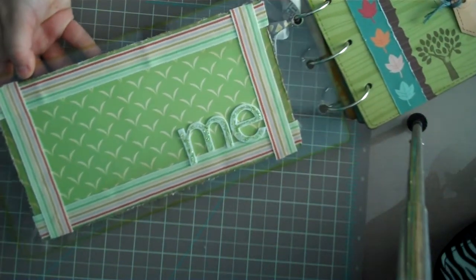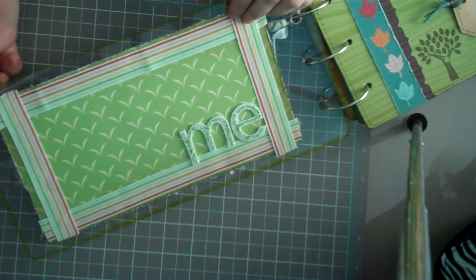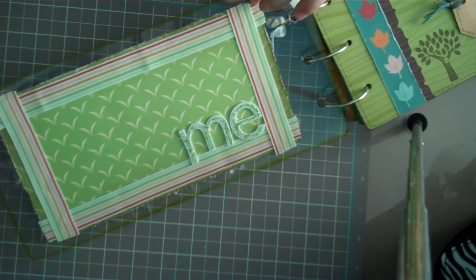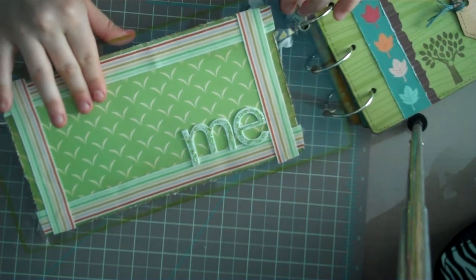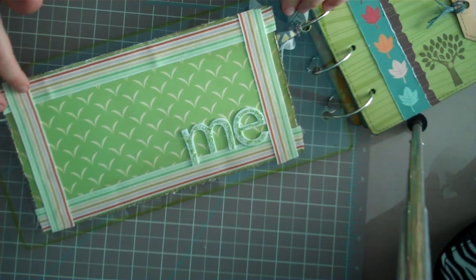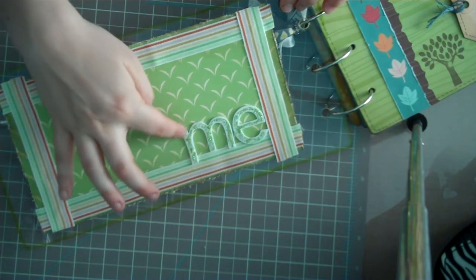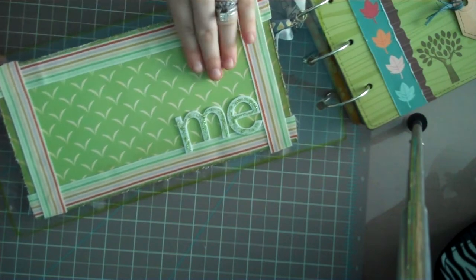So then on this page, it's very difficult with acrylic to do too much on the other side because, of course, you don't want the back of the paper exposed on the front of the album. So I just quickly laid a piece of the Cosmo Cricut Earth Love paper on the back, and then I lined it using some of the ribbon that came with the collection, put 2 foam letters to write the word me, and then some lime colored stickles over it. So I thought she could just lay a picture of the baby there.